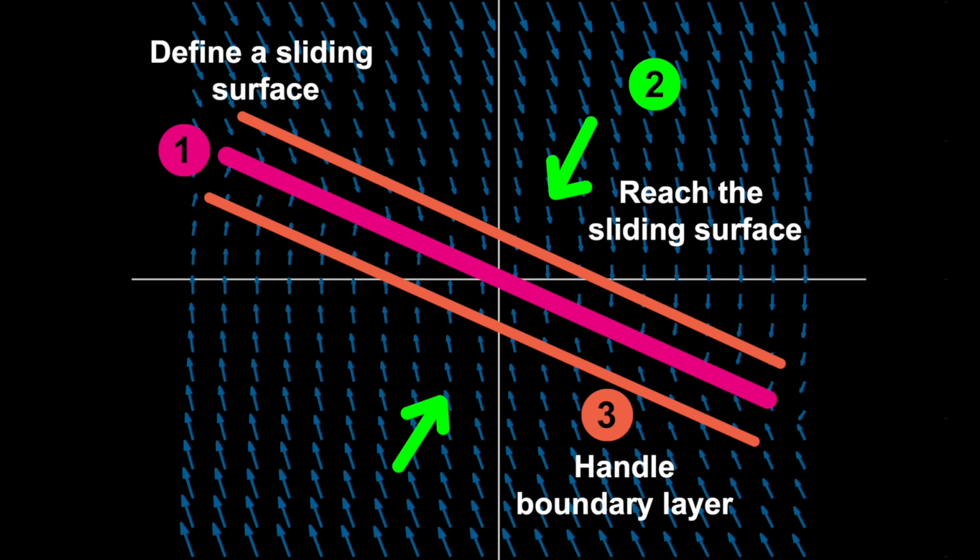And three, we need to come up with a method for dealing with chattering that is acceptable for the hardware and the system requirements that you're working with. So with all of that being said, let's move on to looking at the actual equations for sliding mode control and try to figure out exactly how we accomplish all of this.